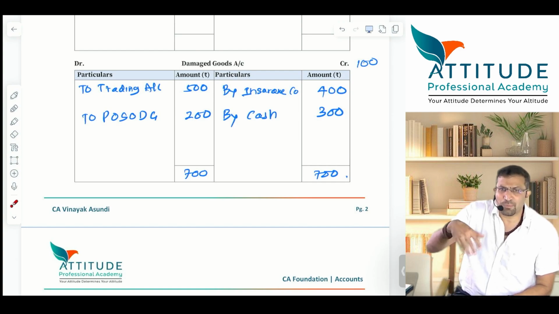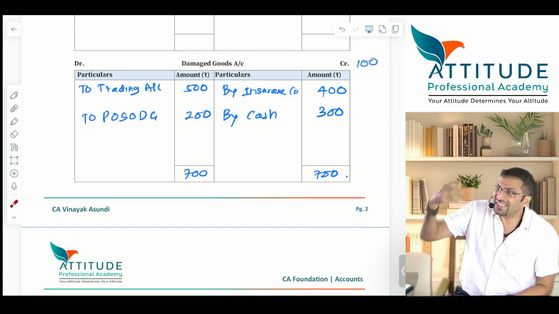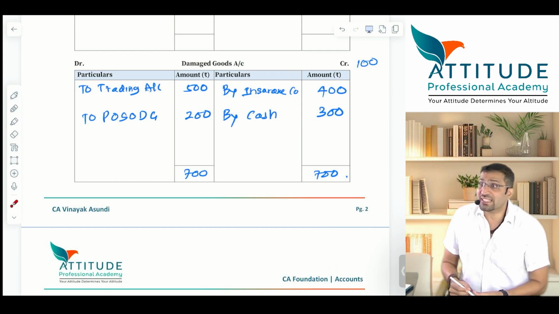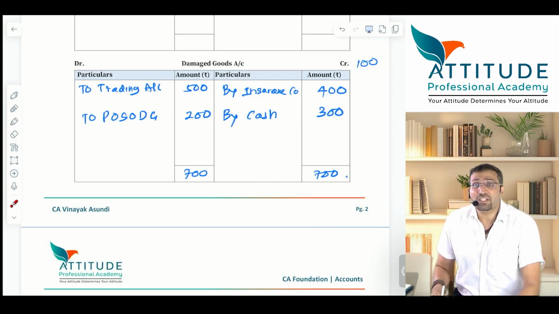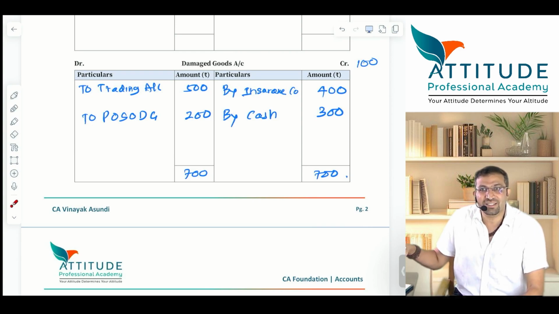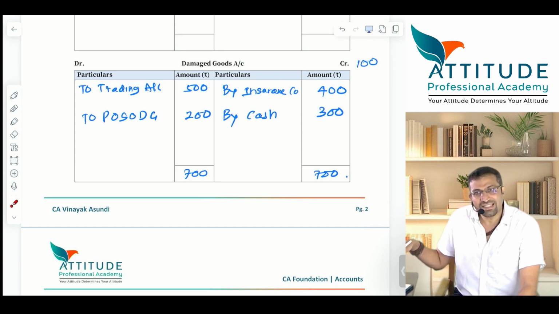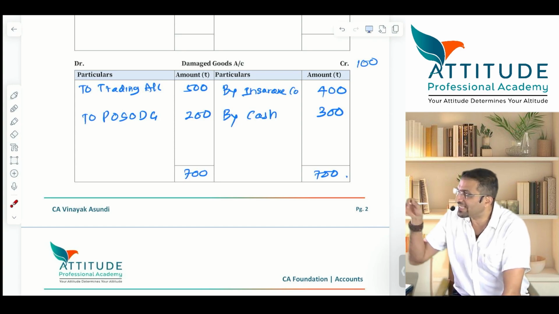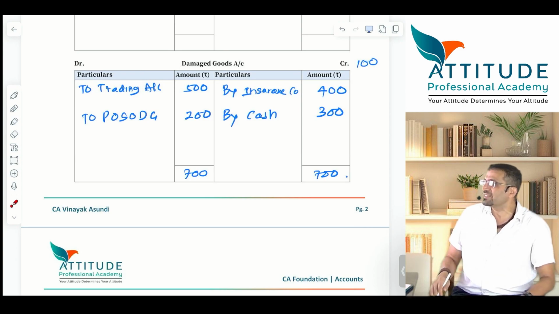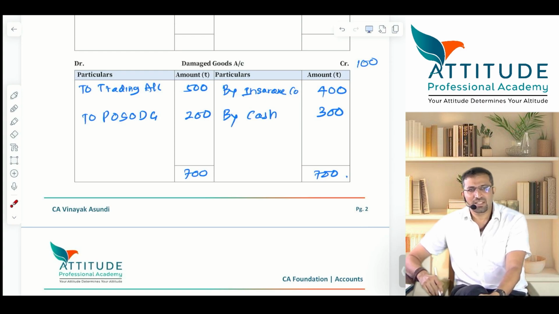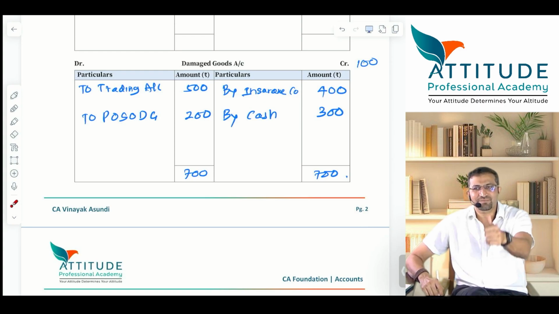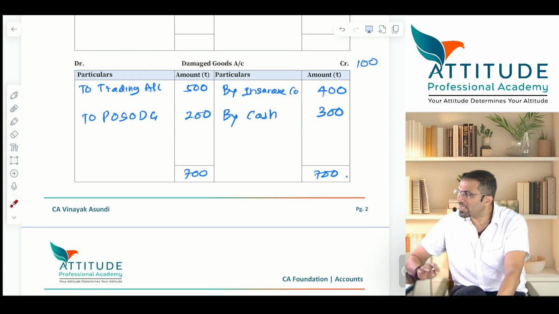धीरे धीरे समझ में आएगा आपको, because we are going to take asset account also. Might be in your second year you would have done asset, machinery account, depreciation, asset sold at a profit, profit or loss is shown in asset account only or no? You will show the loss as well as profit in that asset account. This is also asset only, damaged goods, not a fixed asset but a current asset. Clear? All of you are able to understand?